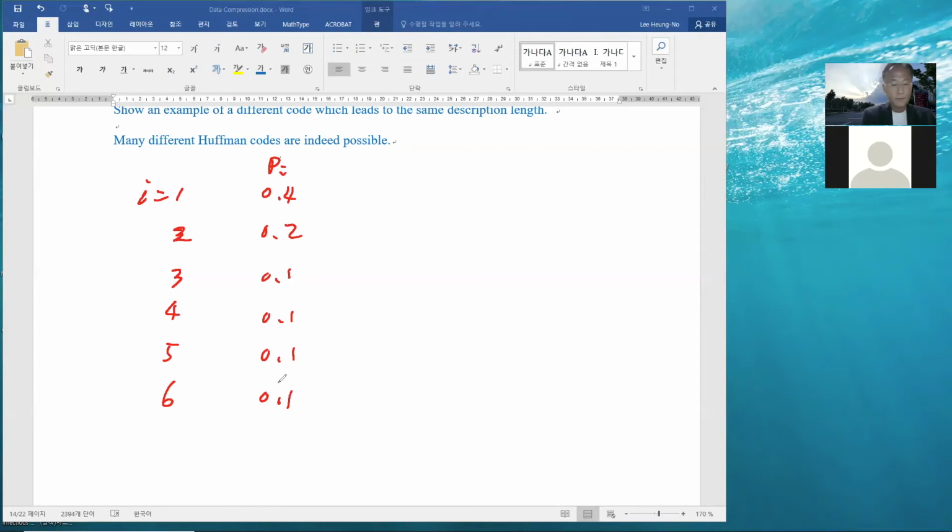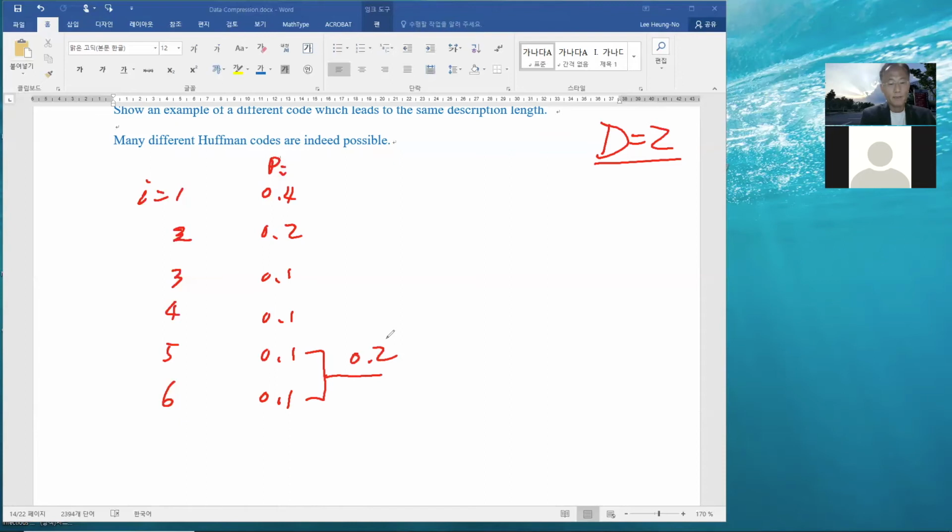And let's start the Huffman algorithm. The algorithm says find the two least probable items. Here again, the example is a binary description of code words, so D is equal to 2, and I will choose these two and add the two probabilities.